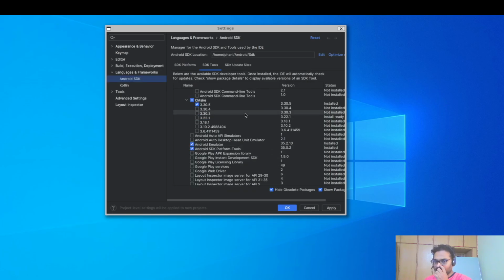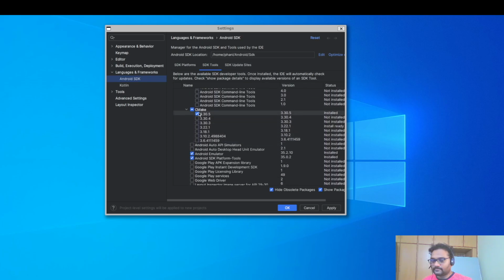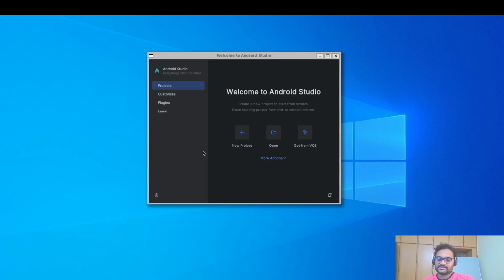Just one last thing, I forgot to check one particular thing. So in the SDK tools, if you scroll all the way down, please check this CMake 3.32.5 and then click apply and install that package also. Since this is already installed, during installation I noticed this was missed and I checked it again. But please ensure after finish, you come back, select this and click apply, and then it will start downloading and installing. Not a big thing. Okay, so now you have to click apply and click OK. So with this we have completed the Android Studio setup.